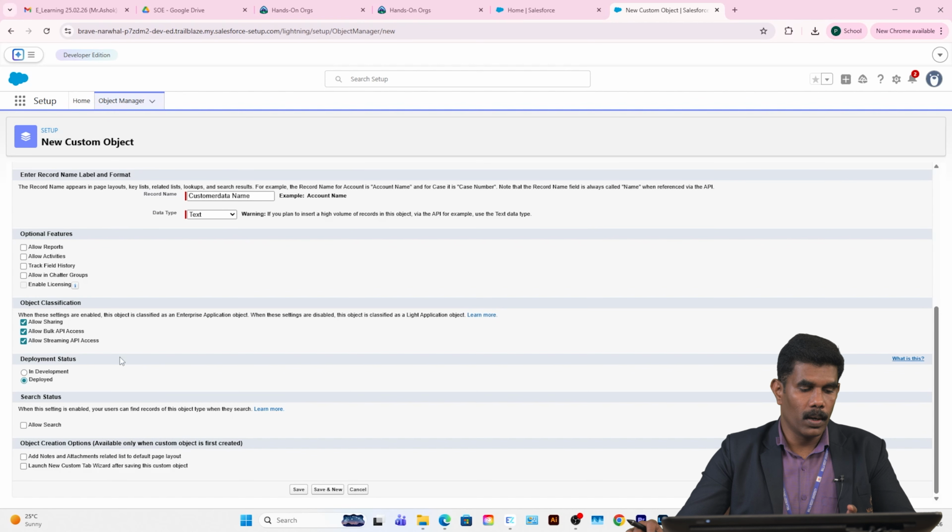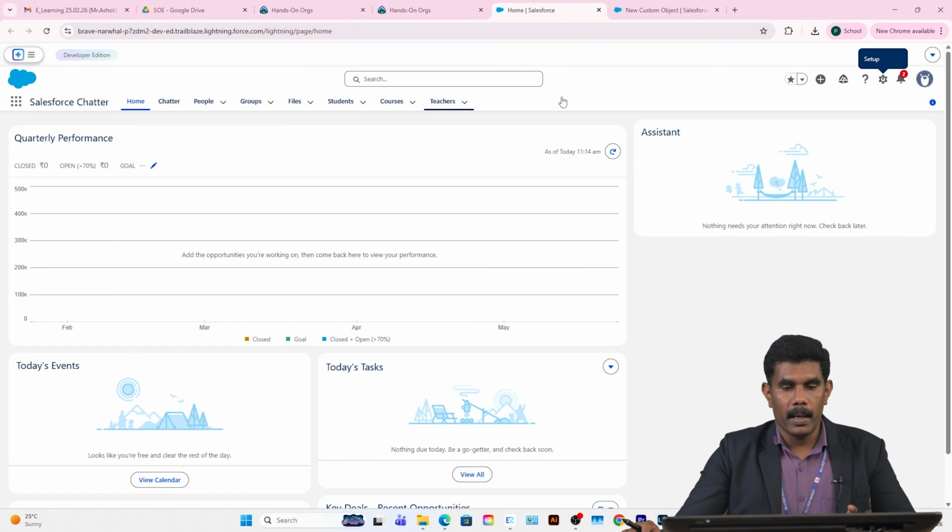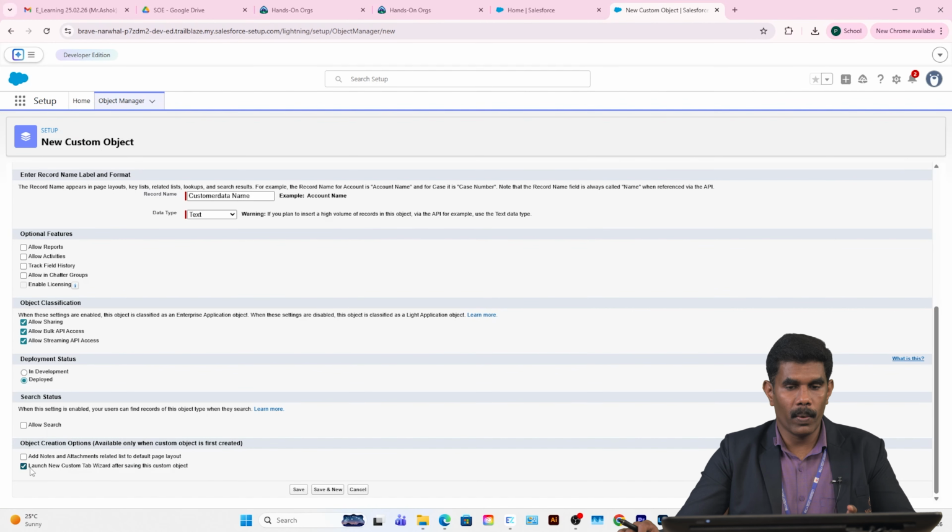Then scroll down here, Launch New Custom Tab, which means whenever we open the playground, see here it is displaying the objects like this. One tab will be created here automatically if we enable this. Otherwise we have to add it manually. So always enable Launch New Custom Tab.